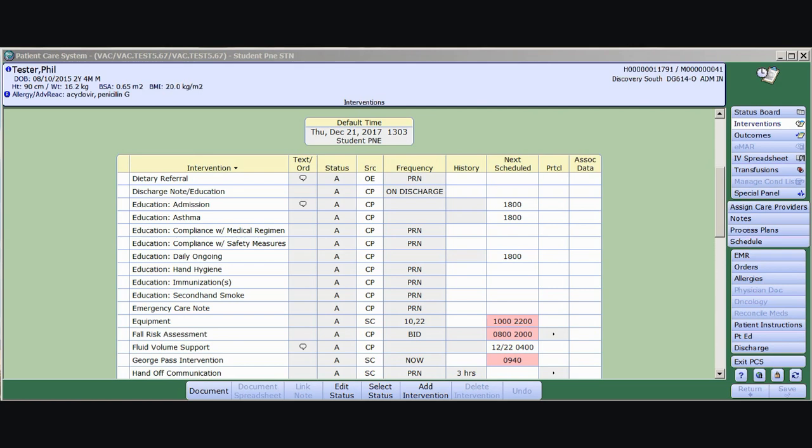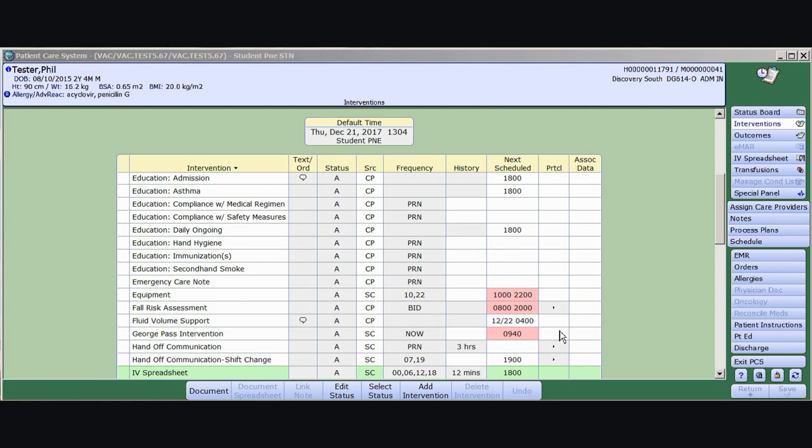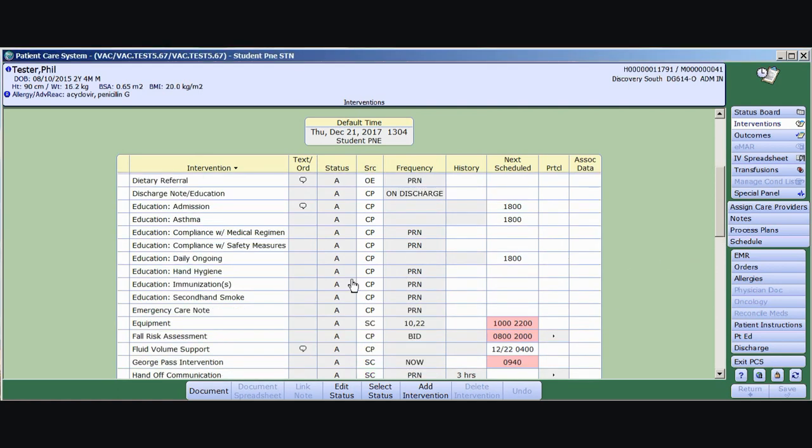However, the actual documentation of education is done off the interventions list as well, and if you note, we have a considerable number of education things to be taught. So one of the things we did when we built this was to always bundle every education topic with a patient-family learner assessment. Because anytime you teach, you need to assess the learner that you're teaching.